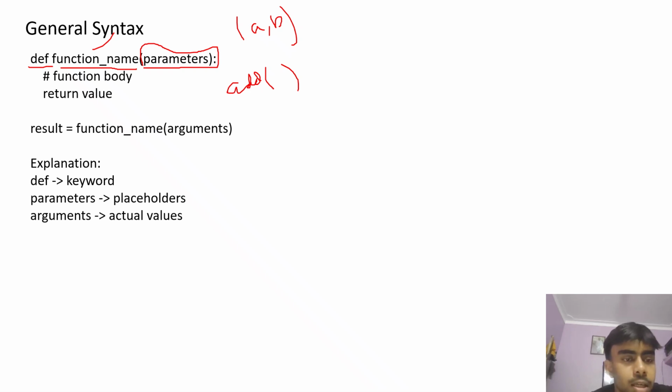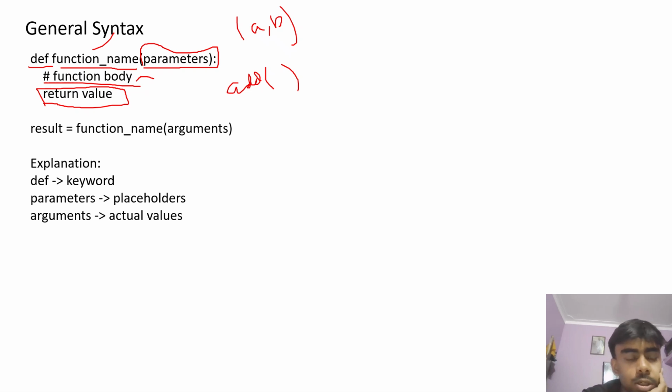Then here is your function body. Here you can write your statements, whatever you want, like if you want to print something, you can write it here. Then here is your return value. Return is optional.